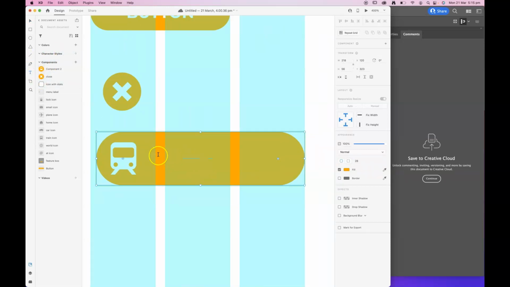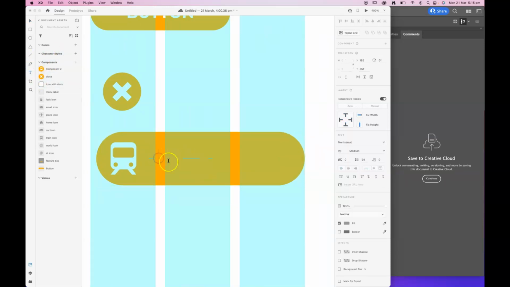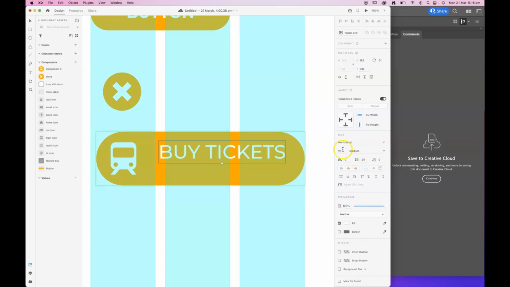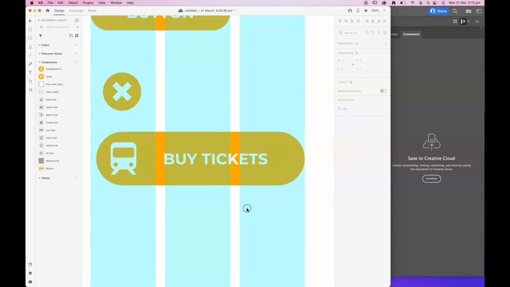And include in there a bit of text. Good, so default and then hover.